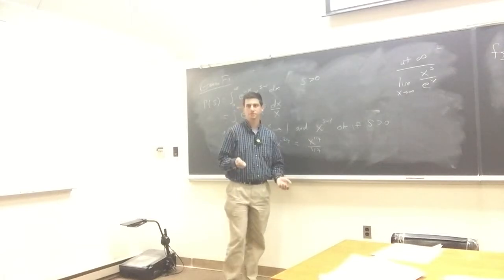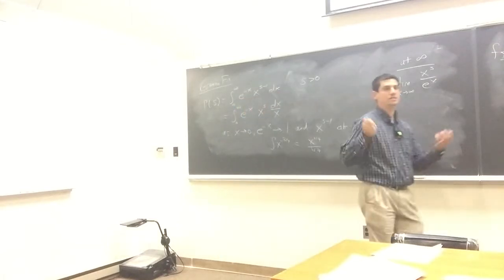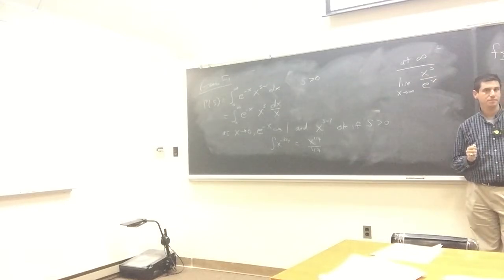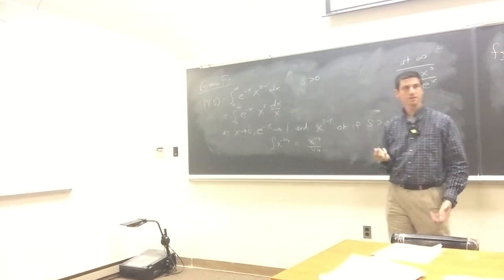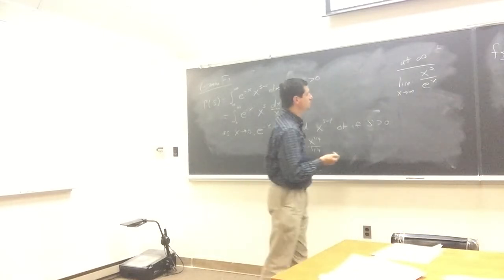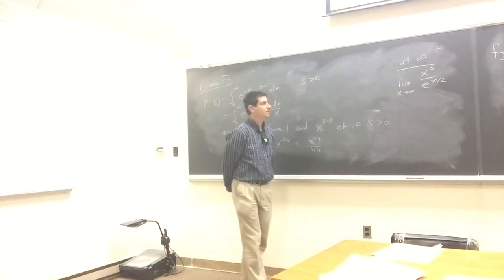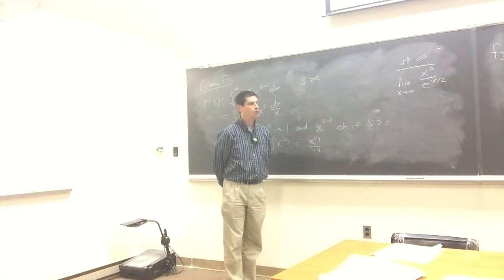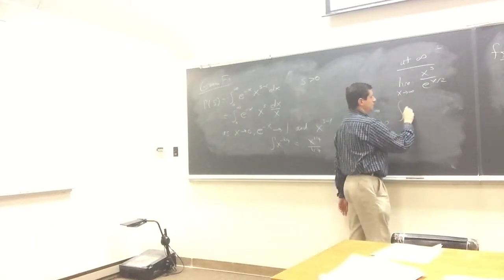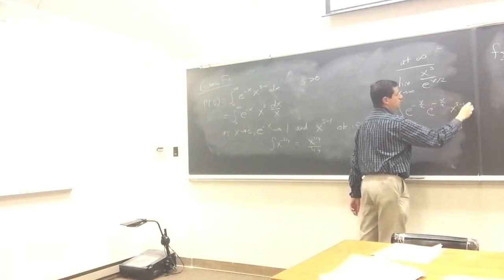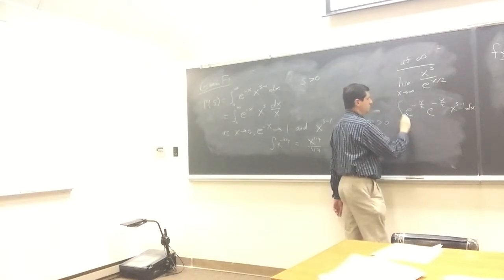Just take the ceiling, right? Because if we take the ceiling, that only makes the integrand larger, and if that still goes to 0, we'll be fine. So you just need to show that this has enough decay. There's a lot of ways you can do this. One of my favorites is, let me look at it like this. If I can show that x to the s over e to the x halves goes to 0, then when I have my integral, I'll have e to the negative x halves, e to the negative x halves, x to the s minus 1 dx from some big number m to infinity.